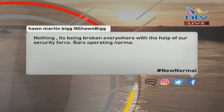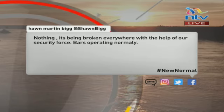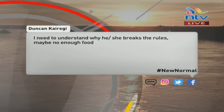This one is from Martin: Nothing. It's been broken everywhere with the help of our security force. Bars operating normally. Thank you, Martin. Another comment here, and I believe is that the final one? No, we've got a couple more. Duncan Kairegi: I need to understand why he or she is breaking the rules. Maybe not enough food. Okay.